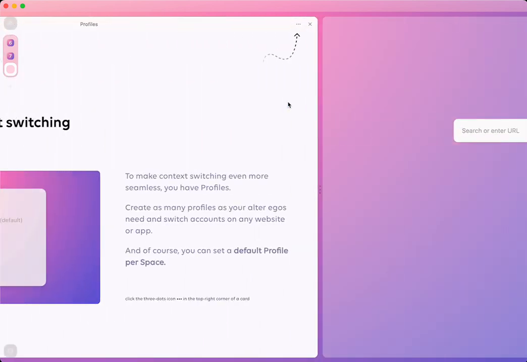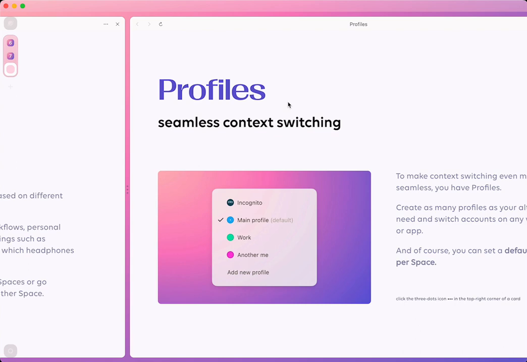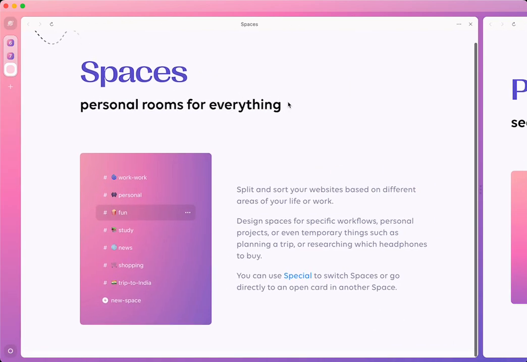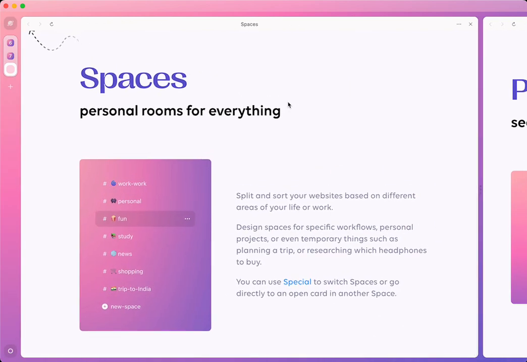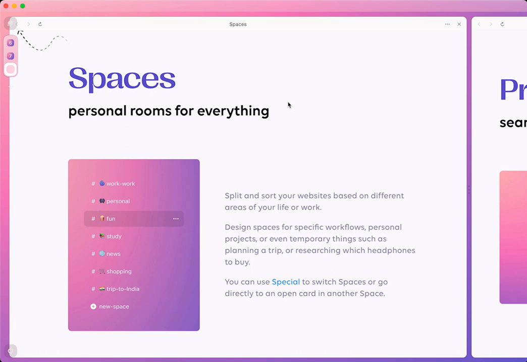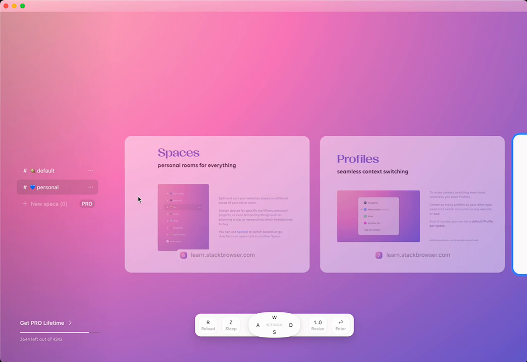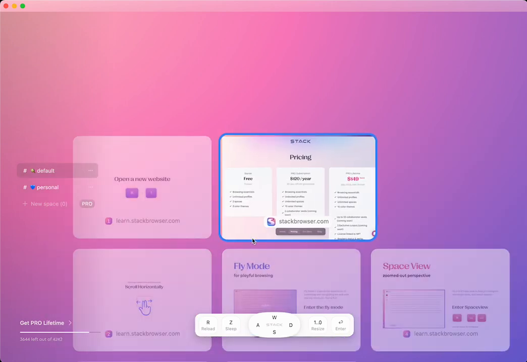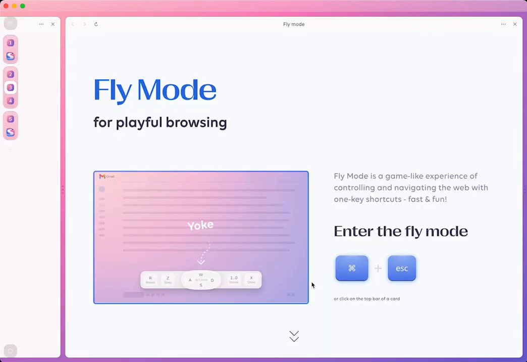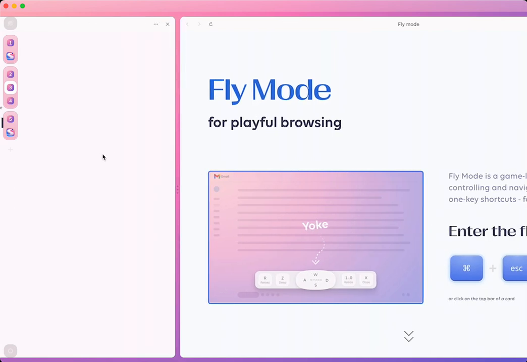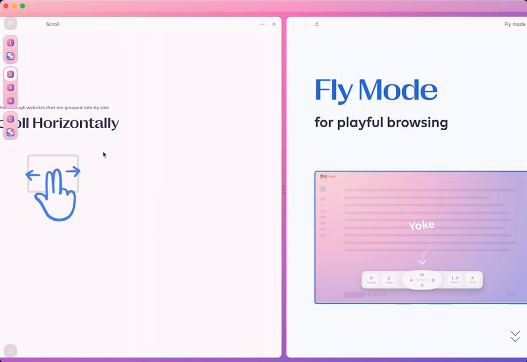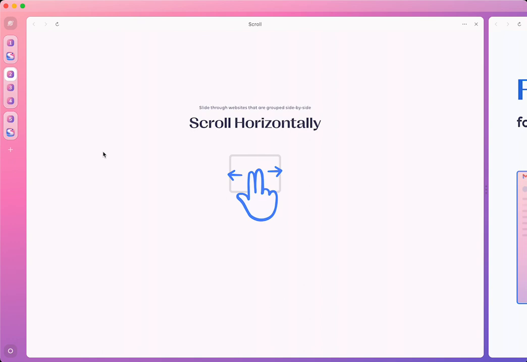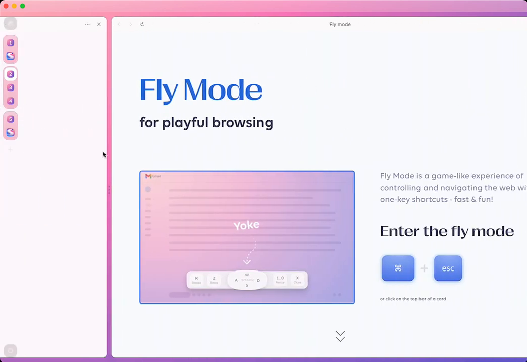The card based approach is definitely something that's new in this whole field. There's a lot of browsers coming up which say that they're reimagining this whole thing called browsers, but I think Stack Next has actually done it, and this is the first one that I'm trying from one of these new or alternative browsers. So yeah, that's a great thing. They say scroll horizontally, right? So you can group websites this way rather than the other.